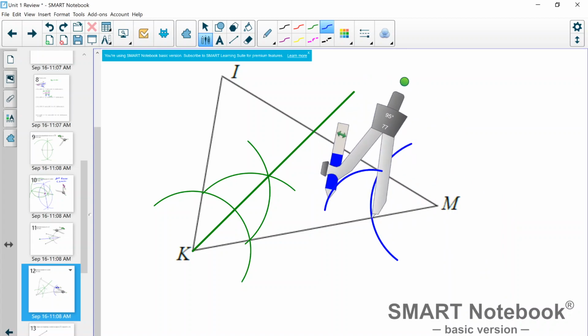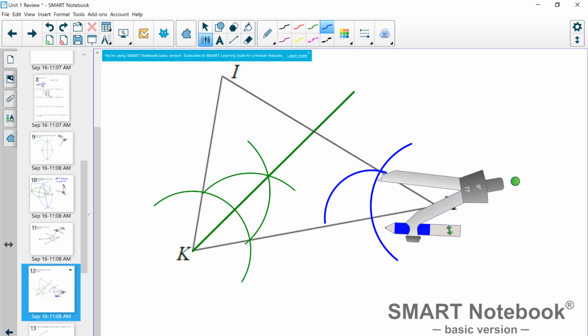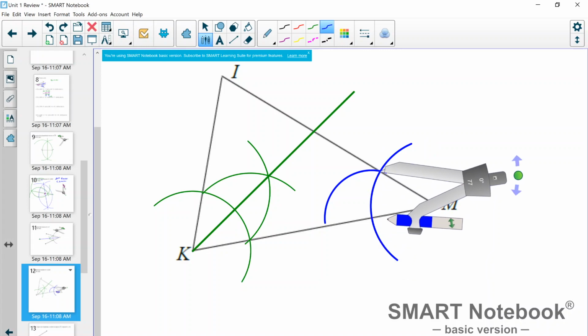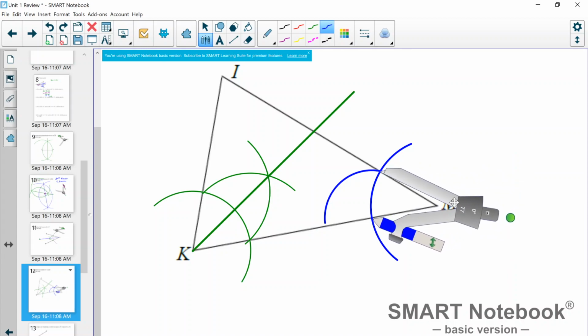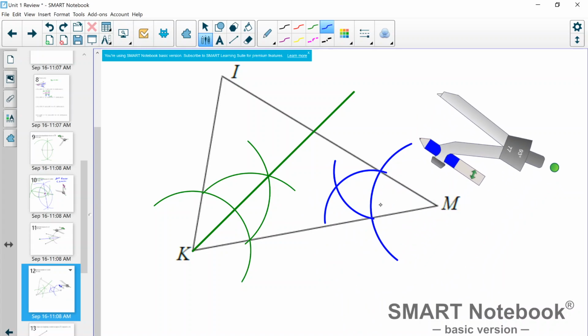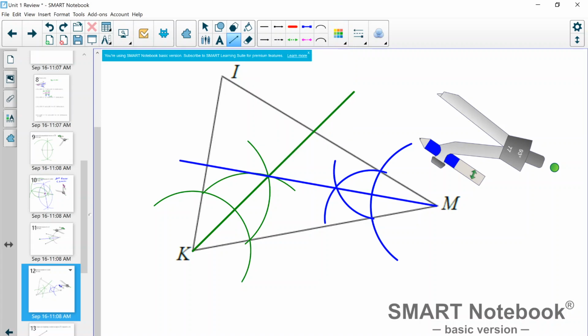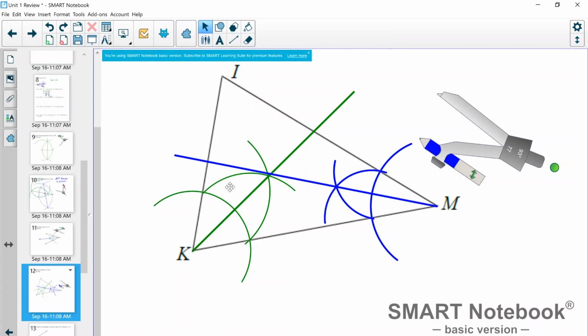And I will mark out into the triangle in this case, and then I will swap it again. So now the bullseye is on the top side and pencil's on the bottom. I'll mark out into the triangle and I got this fancy looking X. I can use this X as a marker to draw a line through the intersecting spot. So I have found the angle bisector at vertex M, and where my green line and blue line cross is the incenter of the triangle, and I'm just going to place a little dot where they cross and label it point P.